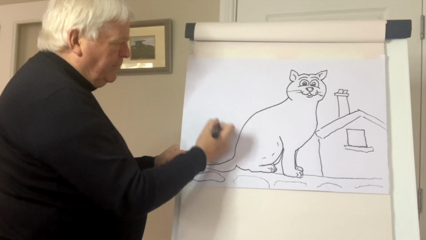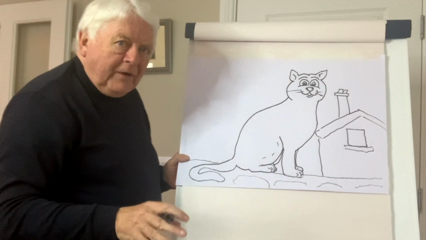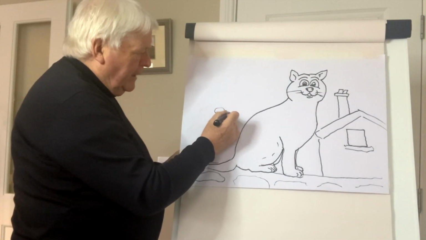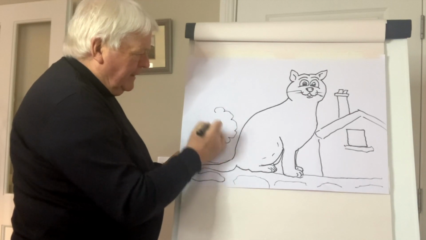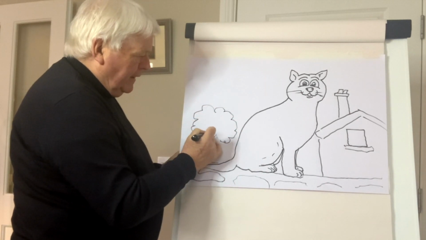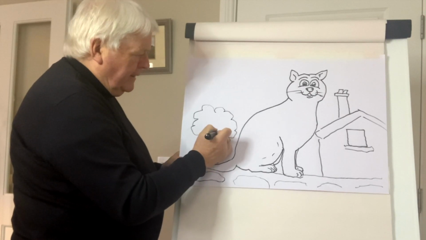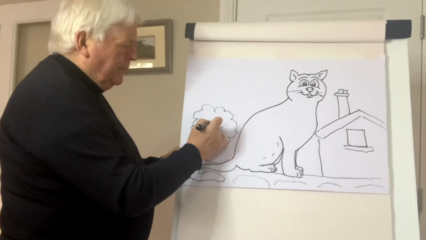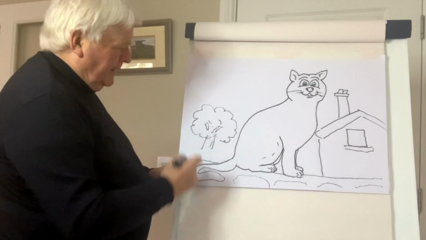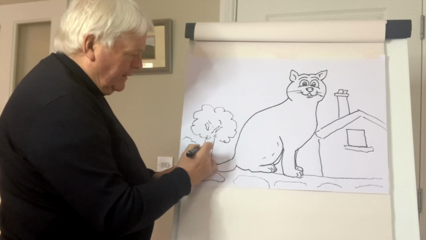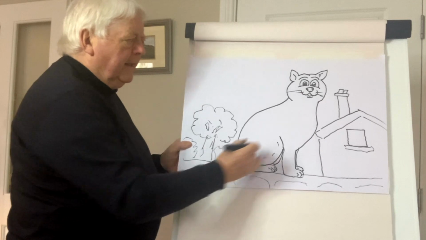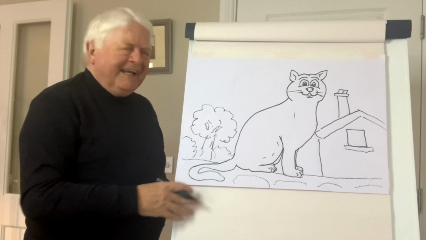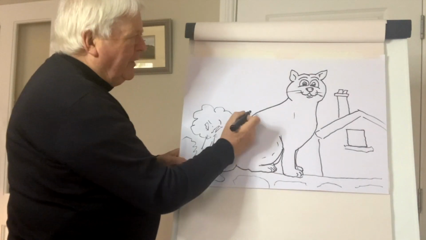So the tree, you don't have to be too fussy, but always, whatever you're drawing, think of the shape. So we're doing a cartoon here anyway, so this is roughly the shape I want to get for a tree. And maybe we can suggest a few little gaps there where the branches are coming through. And we squiggle another little one there, a little bush or something like that. So that's our cat. And I'll put in a quick moon as well.